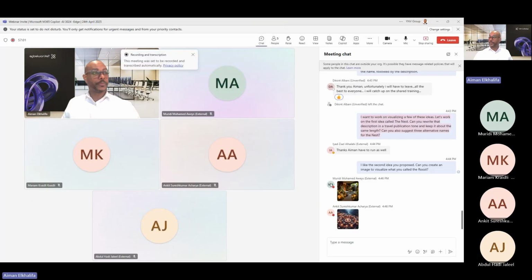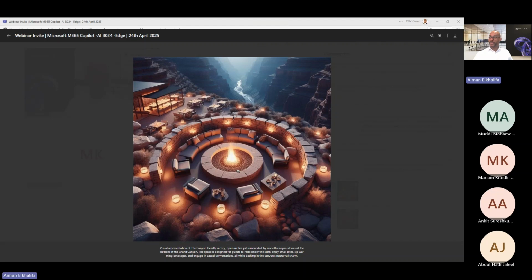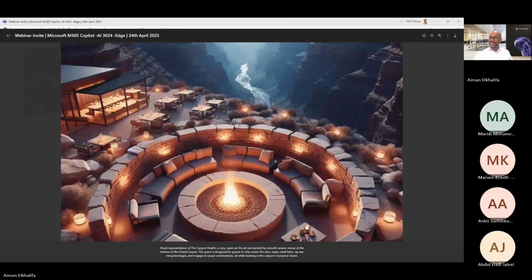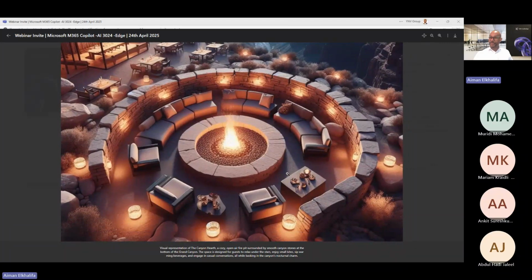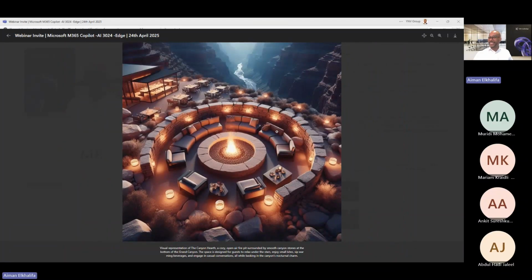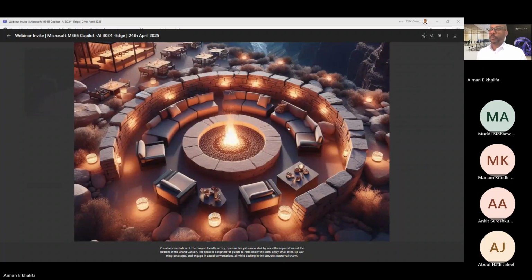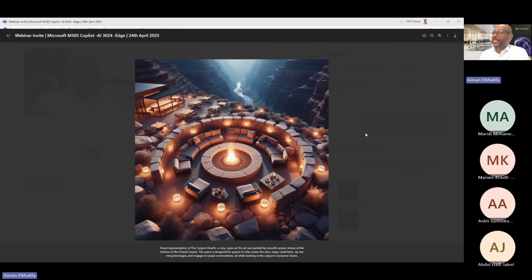Me like this. Next. Wow. Like a theater, but it's not a theater. It's cozy, yes. Love the open air idea. This is great.